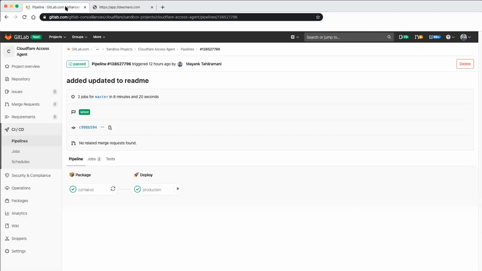Now, I do want to point out some architectural considerations when you're deploying Cloudflare Access Agent with Kubernetes. Generally speaking, you have an ingress controller that front ends many backend services. And what you want to do is for every ingress controller, you want to have a one-to-one mapping with the Cloudflare Access Agent. That way you can provide a single entry point and a single bouncer and a single service that can scale elastically alongside your ingress controller service.